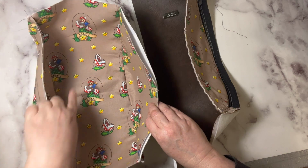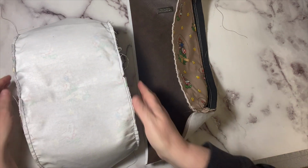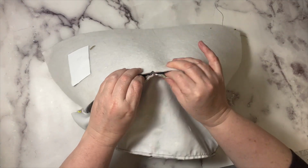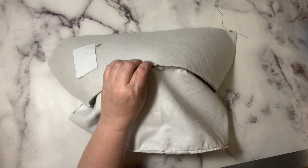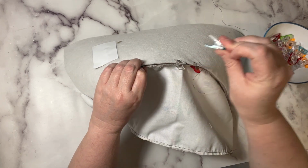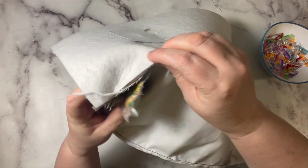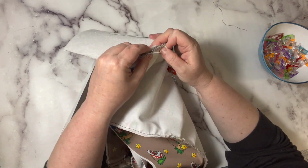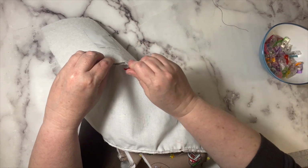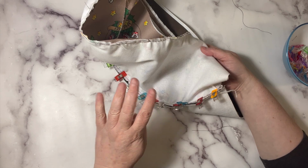Okay, so now you're going to take that lining piece that we finished, make sure directionally it's going the right way, flip it upside down, and what we want to do is take that curved section where we have that center mark and match it with where we have attached our zipper with the zipper tape along that curved side as well, and secure with clips. Making sure everything is evenly distributed. Okay, like so. And then we're going to go ahead and sew this on with a 1/4 inch seam allowance.